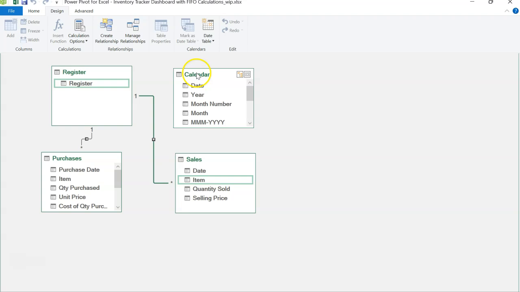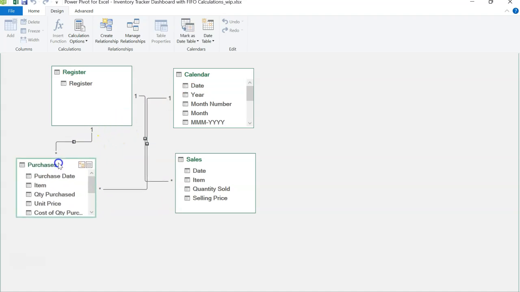For the relationship between the calendar and the purchases table, we are going to use the purchase date and this date, right? Now, ideally, you should select the date from the fact table first, okay, and then you drag it up, right? I've noticed that it's a bit more consistent that way. So we are going to select the foreign key in this case, click and hold it, and then you connect it to the primary key here, right?